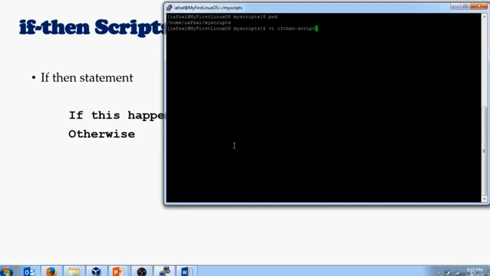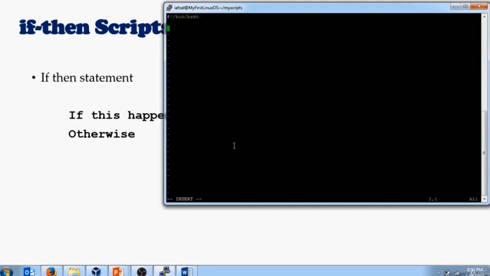You could pick any name like my script or XYZ or ABC, anything that you want. So when we want to write a script, you do vi and the name of the file. It will get you into the insert mode. So the first thing you do if you want to write a script is define a variable.